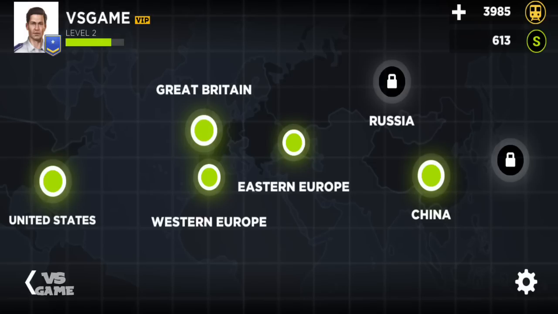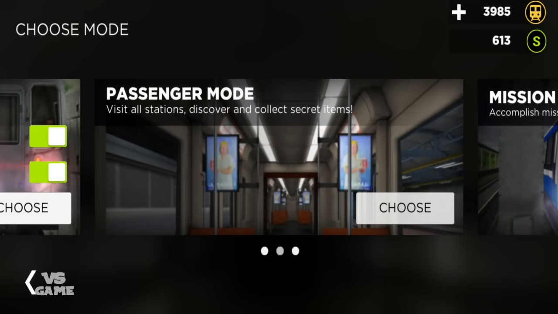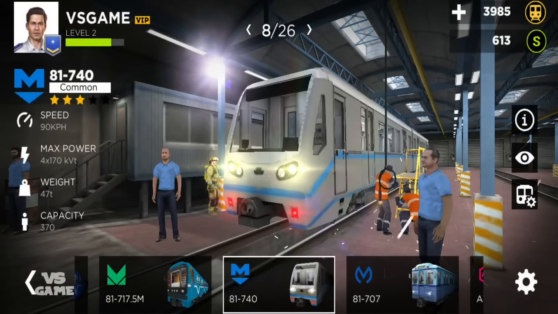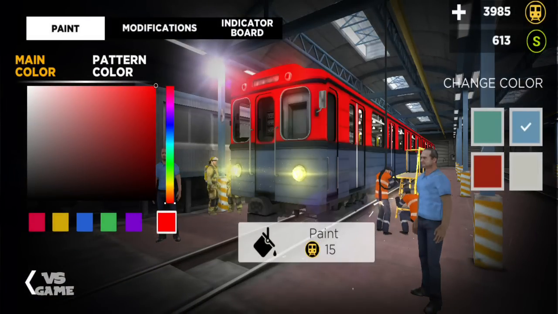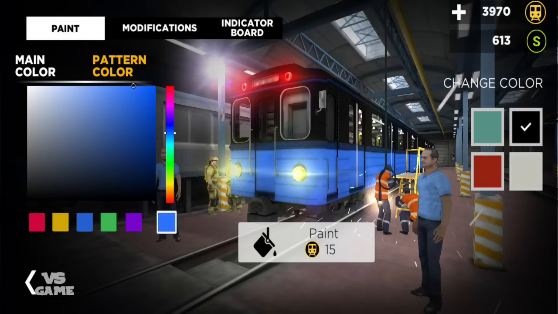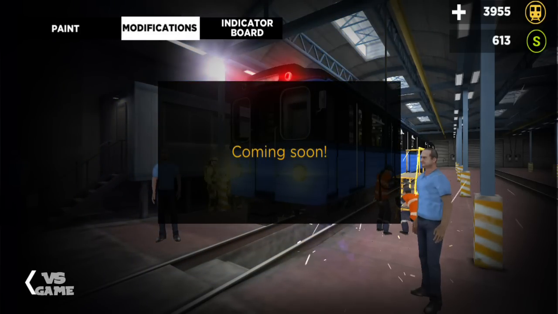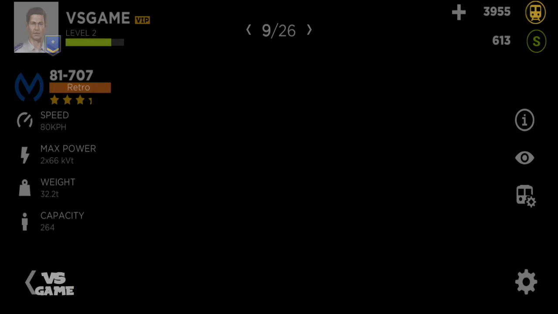I have no idea. Wait a minute. One thing that I didn't see though is how do I change. Oh, I need to change it here. Oh, okay then. So, they're still not open to indicate the board and the modifications. I'm really curious to see those.